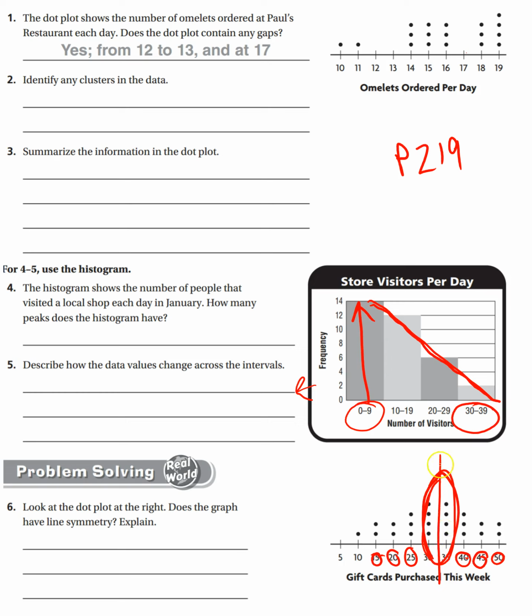Or you could say, yes, I agree with the book again, there is line symmetry in this case because there is just one piece of data missing from the right side. And so for the most part, besides that one piece of data, they are almost perfectly symmetrical. Now, that's what I would argue. I would say, yeah, it does have line symmetry, but I would also argue that the problem on page 518 has line symmetry. But again, as long as you have a reasonable argument, I think you could make it your case.